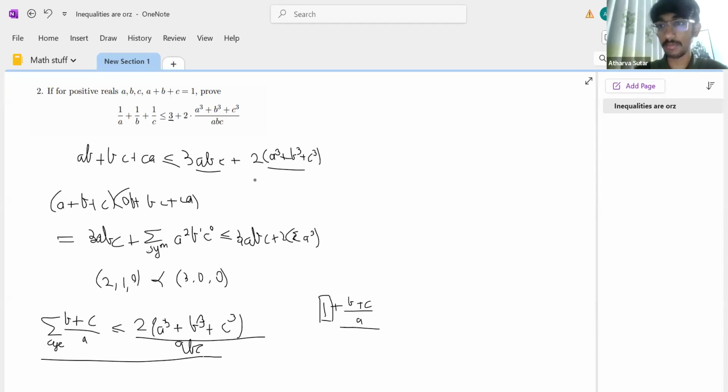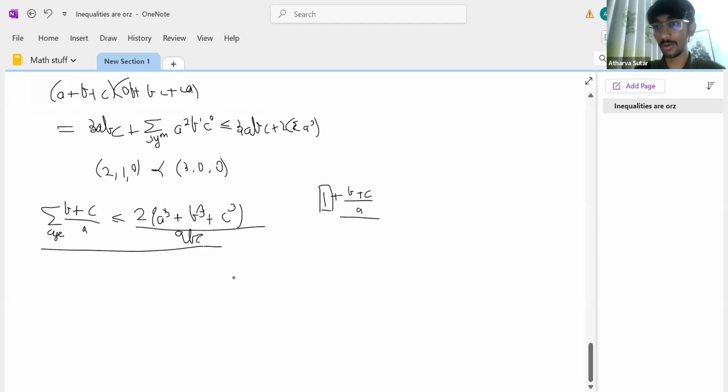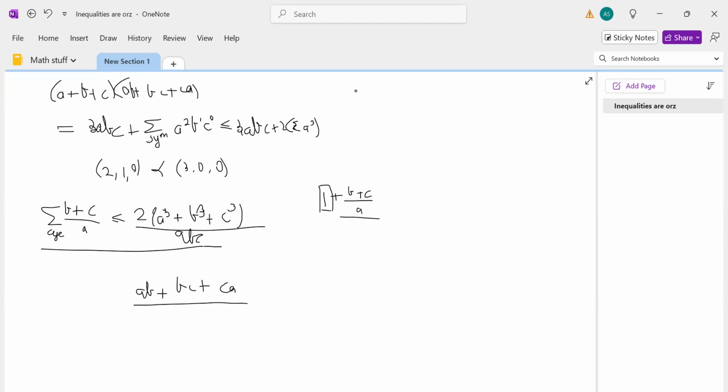And one more trap that people fall into is they assume that if the cyclic sum inequality holds, like if, for example, AB plus BC plus CA is less than or equal to, okay, that's not a good example, but the idea is basically that if a cyclic permutation holds, that does not imply that the symmetric thing also holds. Do you get my point? The symmetric sum has more terms than the cyclic one.